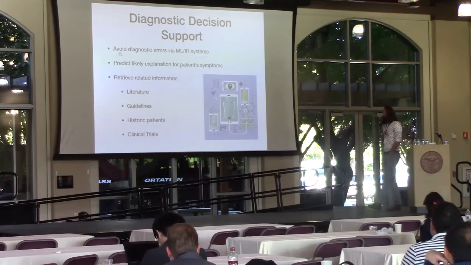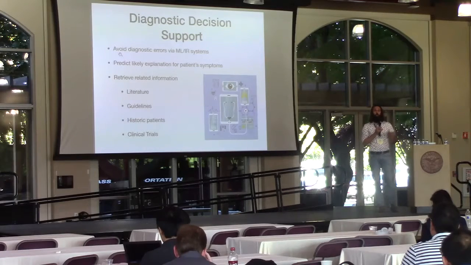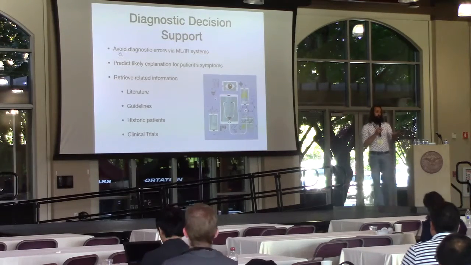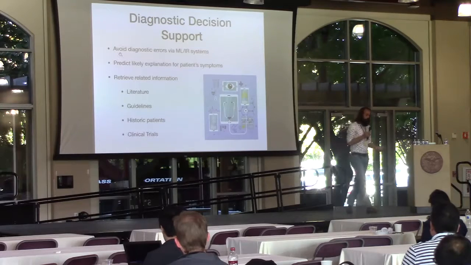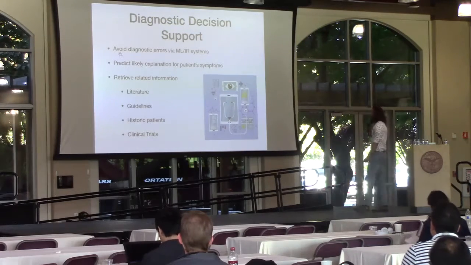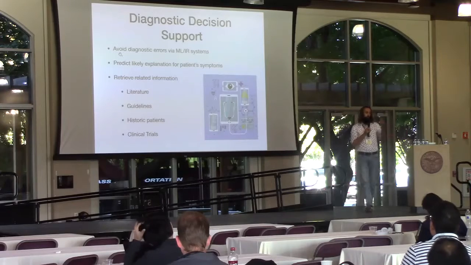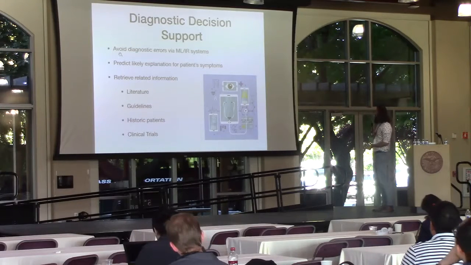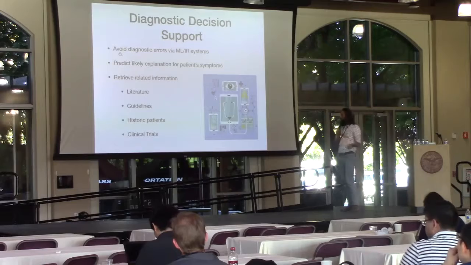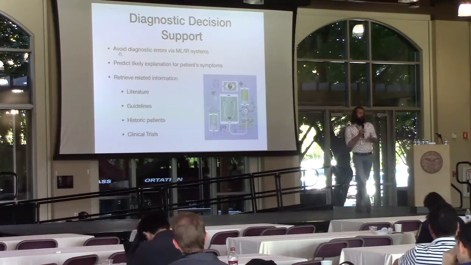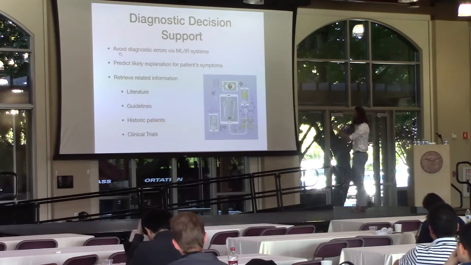So what do we do about that? There are a lot of diagnostic decision support systems out there that try to help physicians get the right information at the right time, so they don't have to make the hard decision of which out of the 30,000 to 40,000 diseases this patient might have. These can come in different flavors — typically either machine learning or knowledge-based systems, either retrieval or prediction tasks: predict a label or retrieve related information. Related information often comes in the form of literature, guidelines, historic patient cases, or clinical trials.